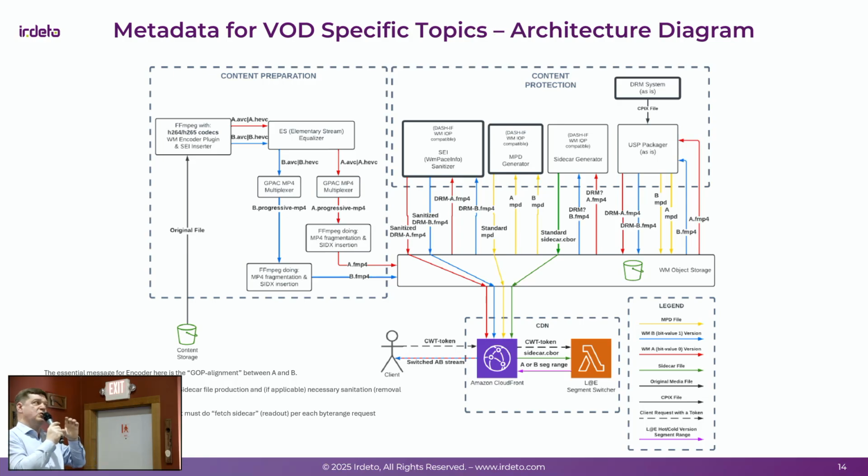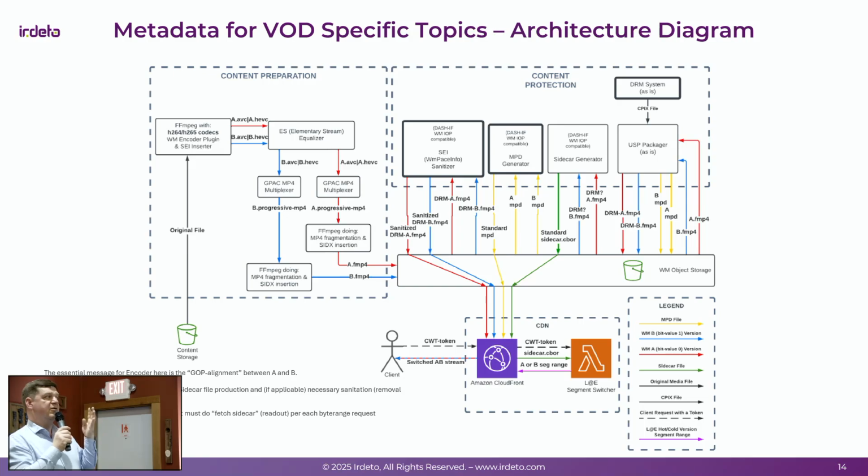So, in order to have equivalent byte ranges between A and B, you inject some sort of stuffing. We decided to do it inside of the encoded bit stream. The middle rectangle on top is what the packager does. The most important component, except the packager, which is actually the most important, is the sidecar generator. We use this information, this metadata, to create the so-called sidecar file, which is that lookup. And then after that is just sanitation and so on.